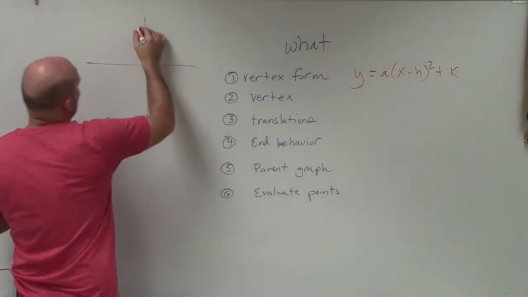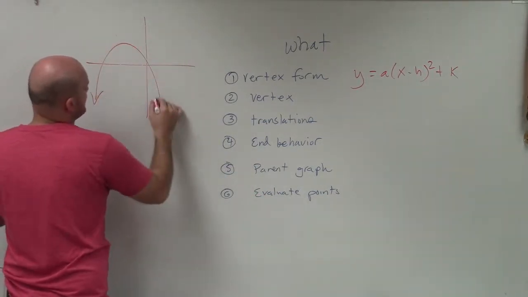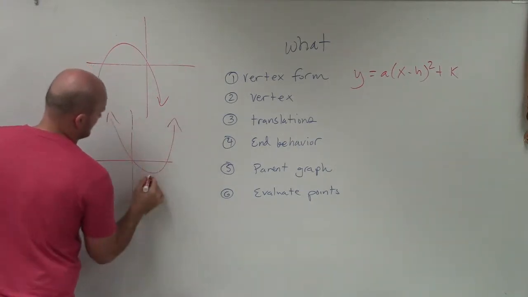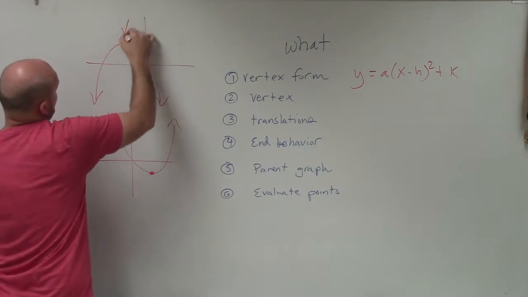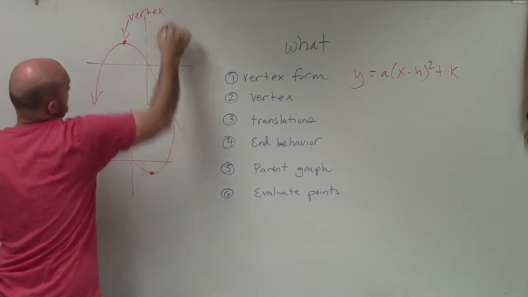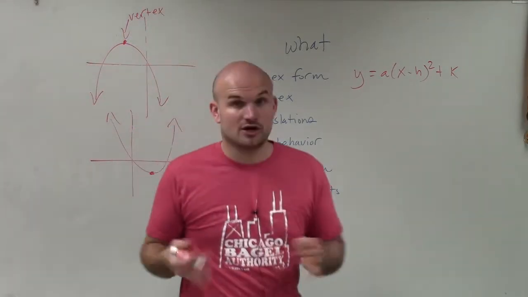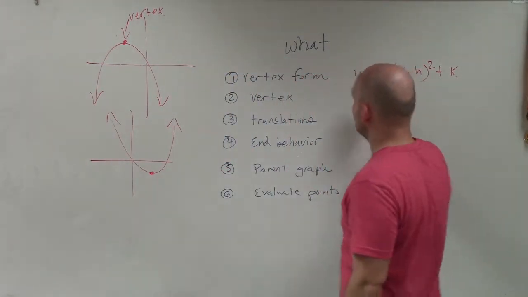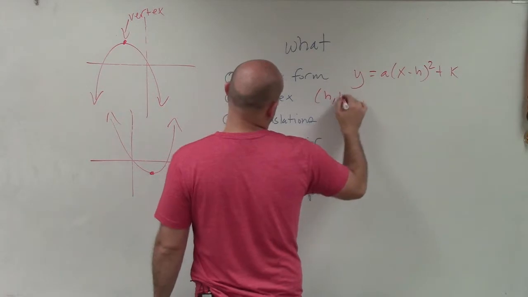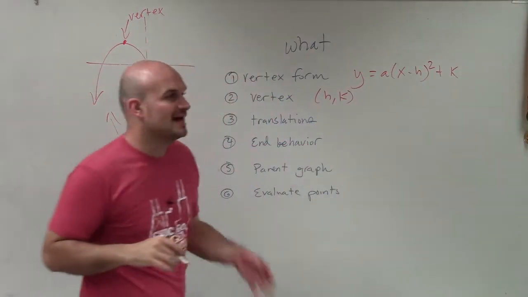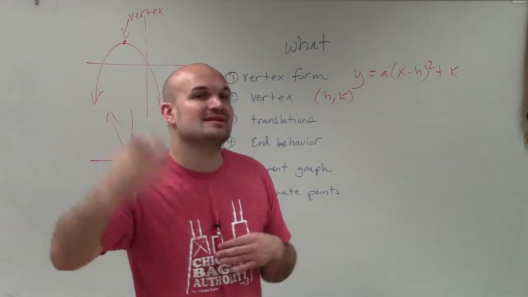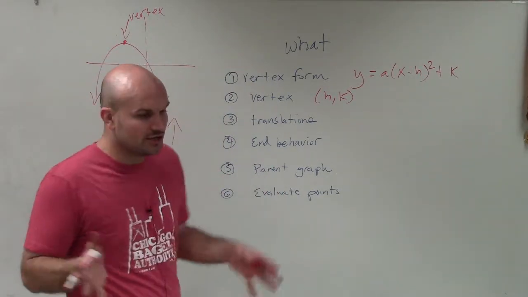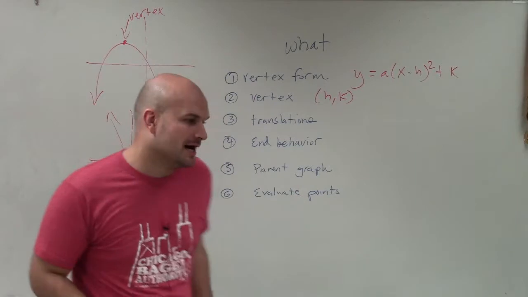Remember, when we are graphing a parabola, either the lowest or the highest point in that parabola is what we call the vertex. Okay, so that's going to be our lowest or highest point of the parabola, and that's going to be a vertex. And the equation for the vertex is h comma k. And one thing again, notice in the formula it's x opposite of h plus k. The next thing is understanding translations.